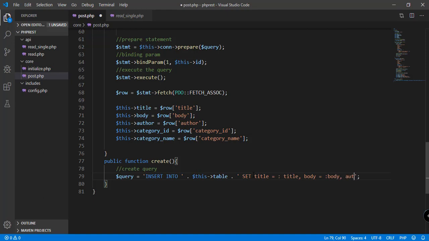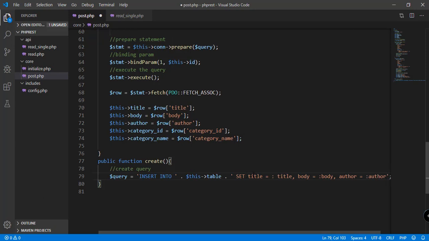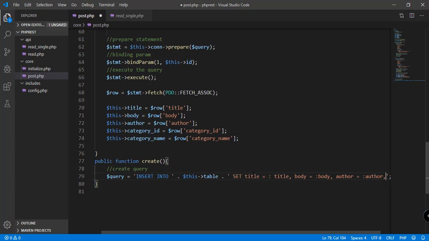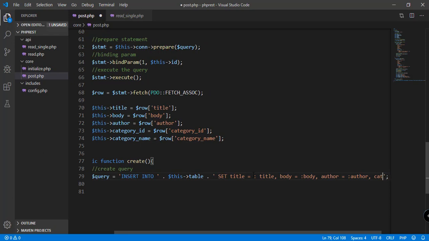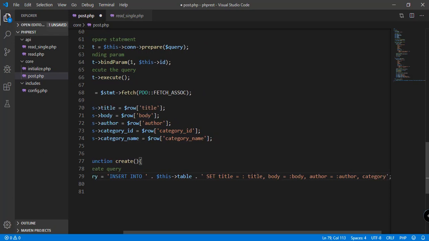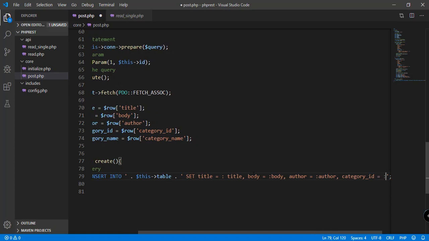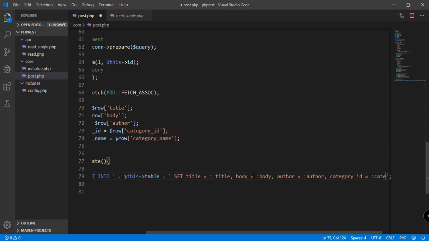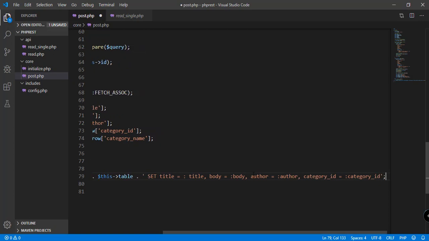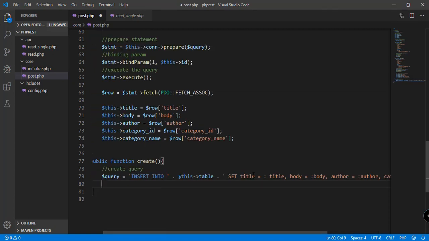Another one for our author, with the placeholder for our author, and then of course the category ID, and the placeholder for our category ID.